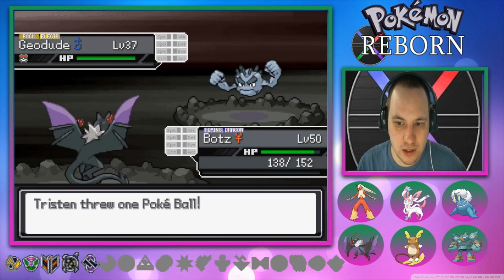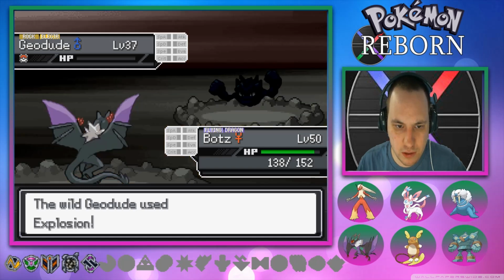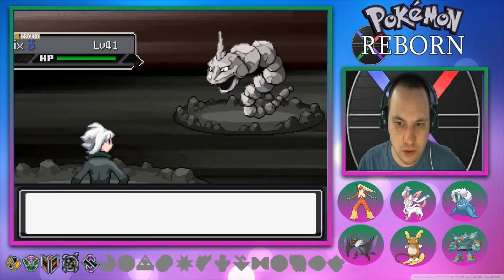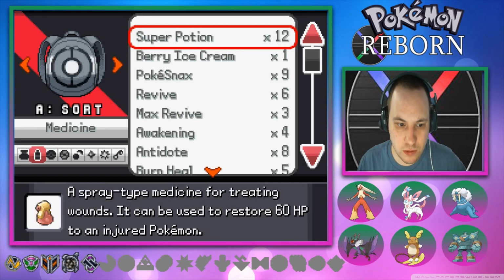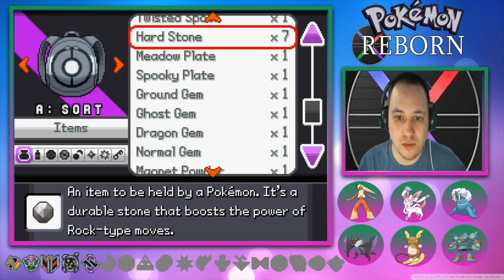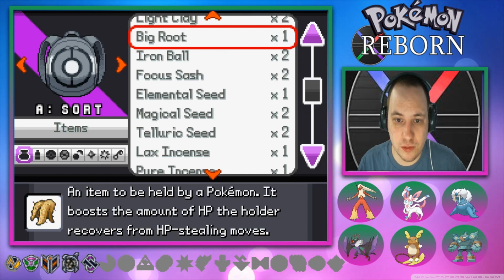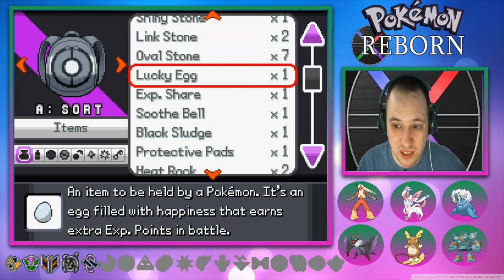Have we already caught? Oh, we have. I have an Alolan Golem, thanks though. Already been on it too, thanks though. Getting somewhere and I'm happy. I'm actually barely happy. We're getting somewhere.